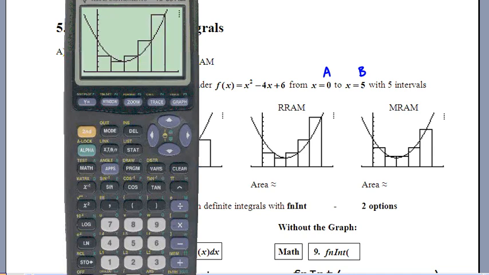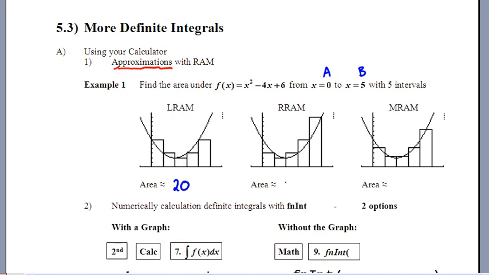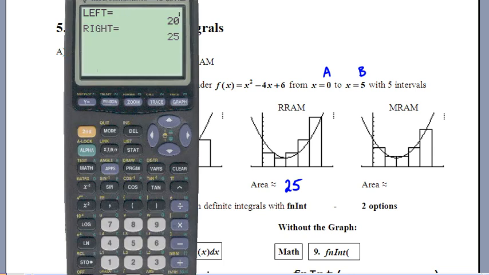And then it could be like, oh, well, what about this? Attaching on the right. Here's the value for that. That ends up being 25. So again, not the correct value for the definite integral, but it's an estimate. And another way, what if you attach the ribbons in the middle? Still not the right answer, but maybe getting a little bit closer. And that one is 21.25. So none of those are right.